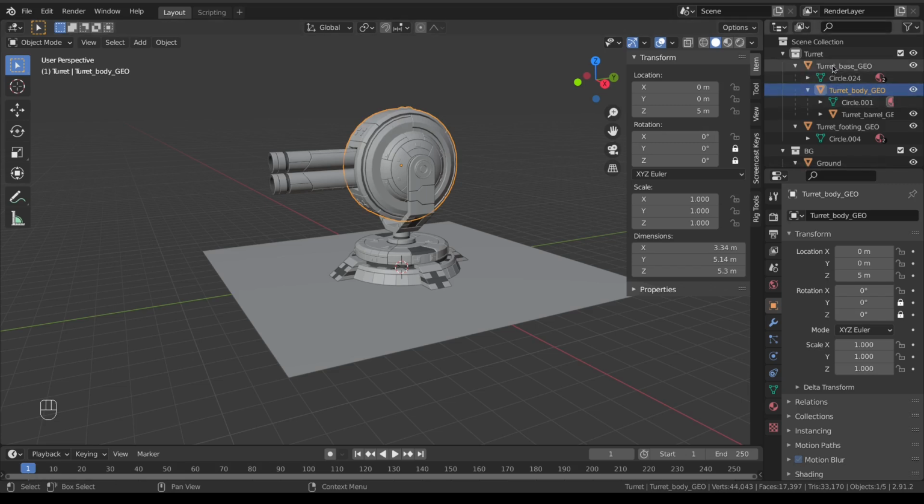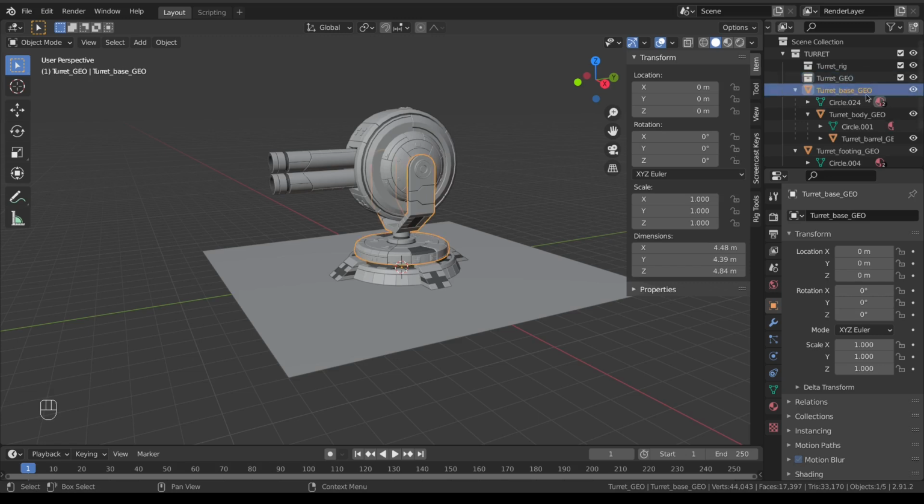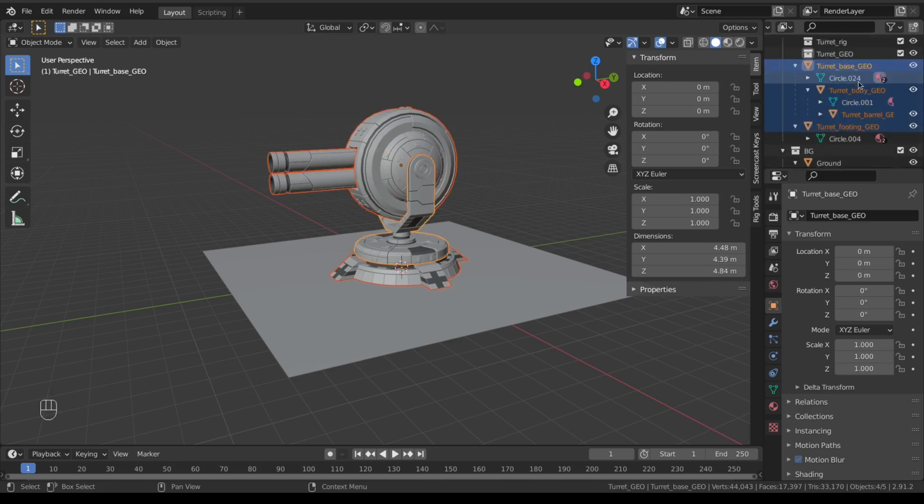So let's do that. So I'm going to rename this. This is going to be a master collection. And when I do a master collection with a rig, I always make it capital letters so that you know that this is the master collection. And then I'm going to separate out the rig and the geometry into 2 separate collections. So I'm going to hit plus, call this one turret underscore rig. Now I don't have a rig yet, but I will shortly. And then add a new one and call this one turret underscore geo. And then I'm going to grab all this geometry form and then just drag it into the geometry collection.